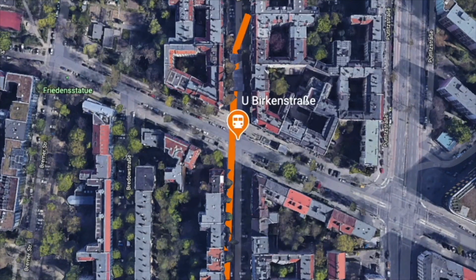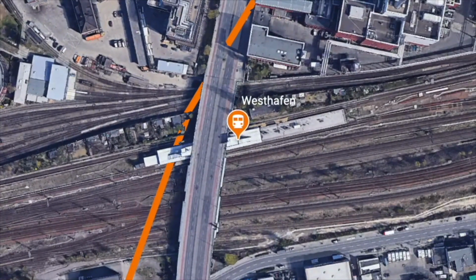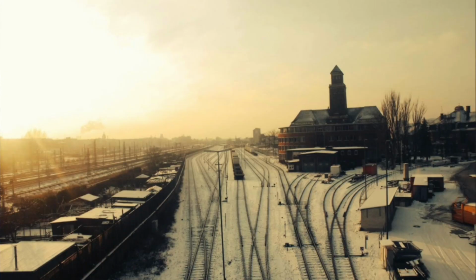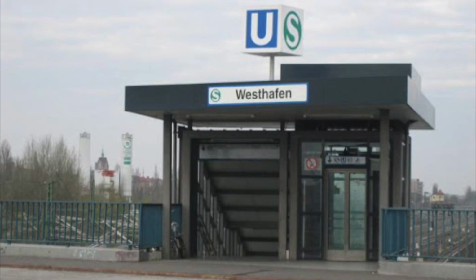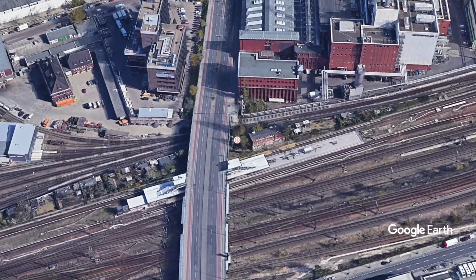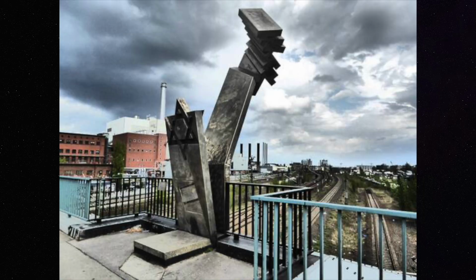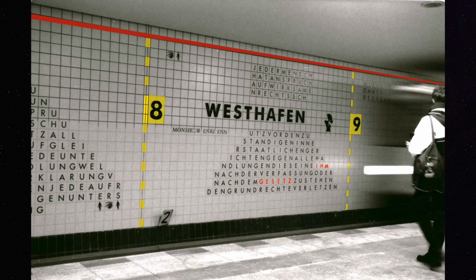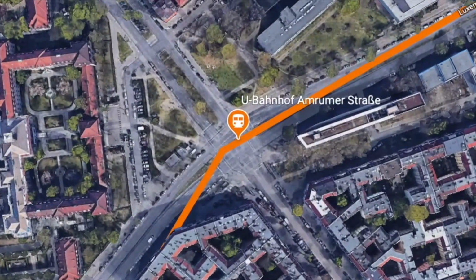Our last stop in Moabit is our last stop before we leave the ring. Welcome to Westhafen. This stop is located in an industrial area that is not particularly pedestrian friendly. In my mind, Westhafen is most notable as an access point, the northern access point where the U9 meets the Ring Bahn. If you do get out and walk along the bridge, you will find the Putlitzbrücke Deportation Memorial commemorating the 32,000 Jewish citizens who were rounded up here by the Nazis and deported to the concentration camps. Across the shipping canal to the north is the district of Wedding, where our next stop is Amrumer Strasse.